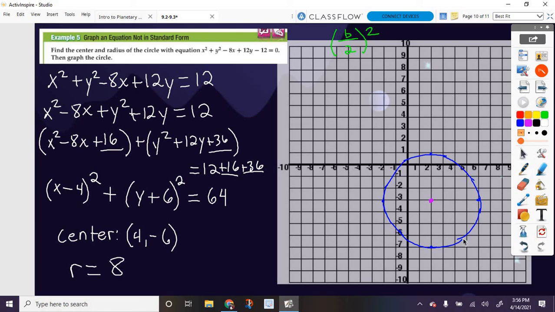So the key thing to remember with our circles is that you're going to have to complete the square with both of your variables, but it doesn't really make it harder. You just kind of have to remember to do it with both of them. And then remember with graphing, once you find your center and you know your radius, it's pretty easy to graph it from there. Sometimes whenever you take the square root of the right-hand side, you might end up with a decimal. And at that point, just kind of graph it as best as you can as far as going the correct distance. Like if it's 4.1, go 4 and then just a little bit further. I'm not going to take off for accuracy or anything like that. So just make it as accurate as you can.